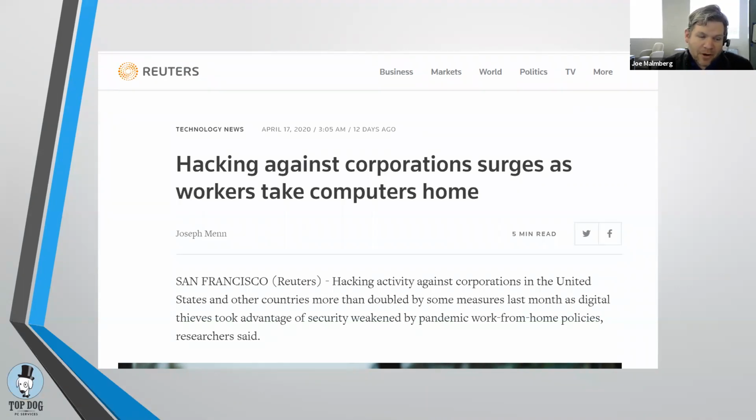And a big part of it is, hey, we sent our staff home. They need access to this application that they didn't have before, and people are opening up that application to people to work from home, but they might not be thinking about security first. So when working with us, we've been trying to be very thoughtful about that, and following best practices. But if you have any thoughts or concerns about this, let us know.